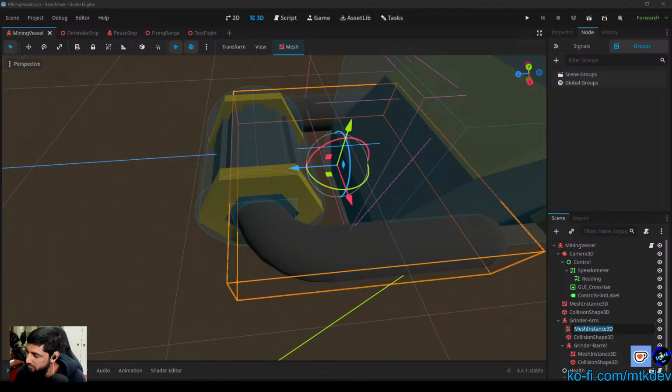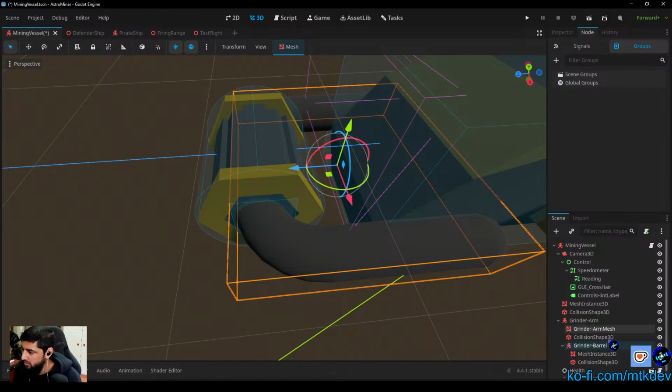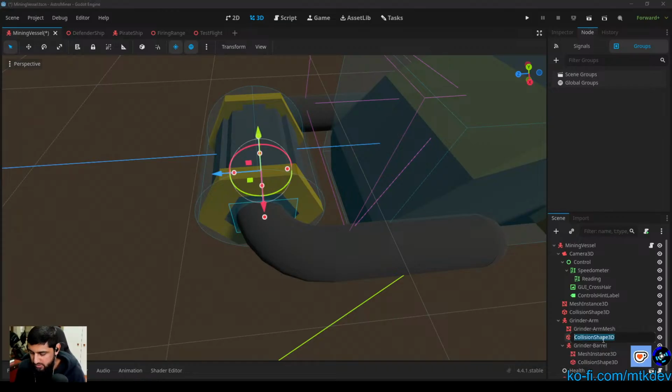Yes, but we can name it something else. So we'll call it grinder arm mesh. And we'll call this grinder arm collider.